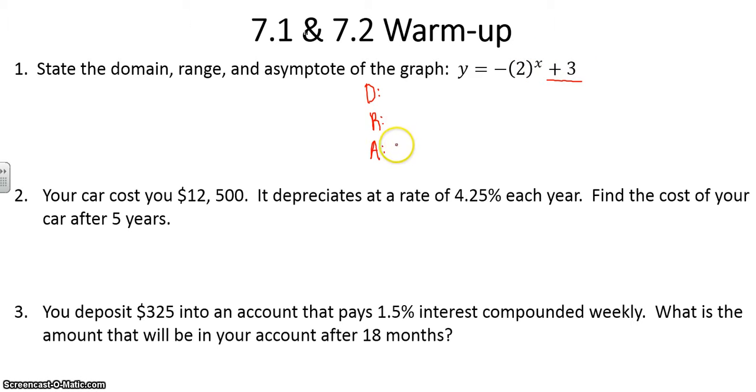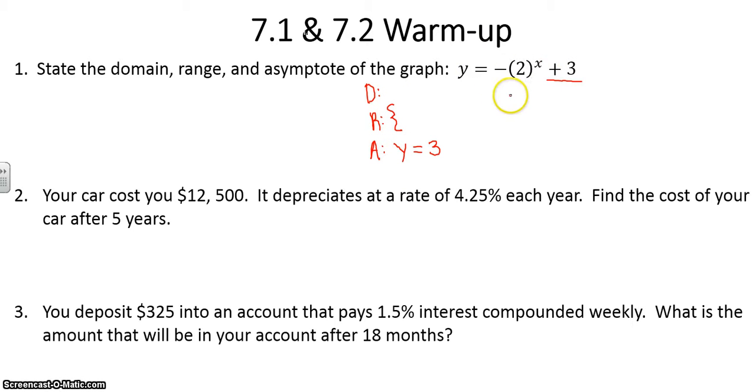So plus 3 means that the asymptote will get closer and closer to the equation y equals 3, which is the equation of the horizontal line. Now, if you had to graph this, you would need to put a dashed line at positive 3, a horizontal dashed line that goes through 3 on the y-axis. So then we can find the range using that.